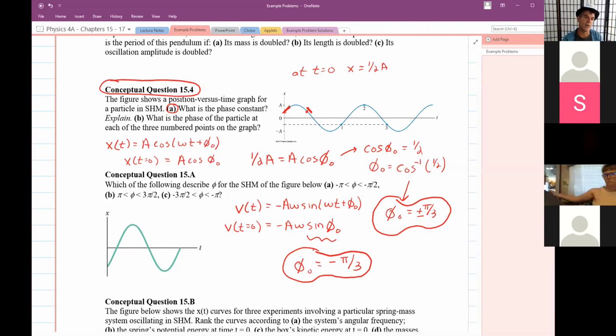So I'm going to start off on Monday sort of reviewing the phase angle and things like that. Probably only going to spend one more day on simple harmonic motion and then do one day on chapter 16, one day on chapter 17. Couple things. Let me just stop this share.